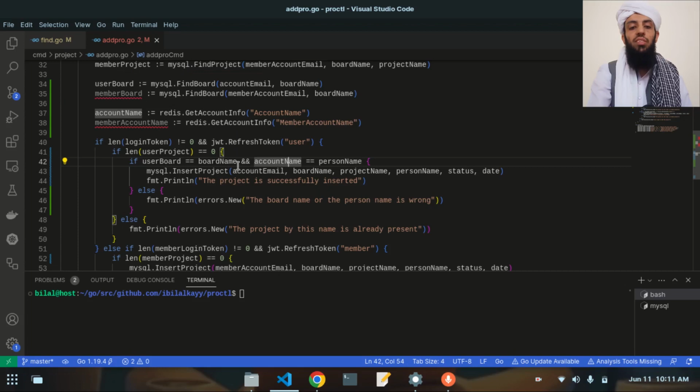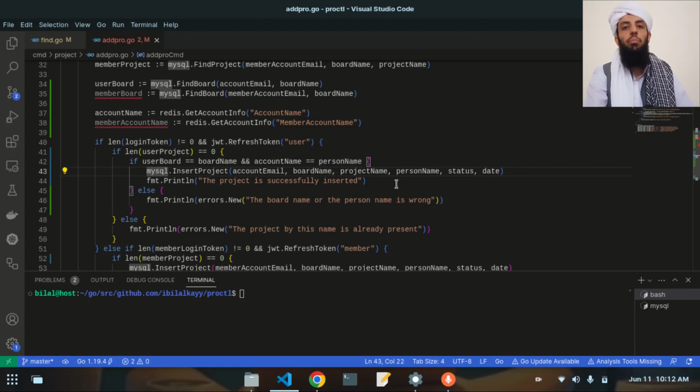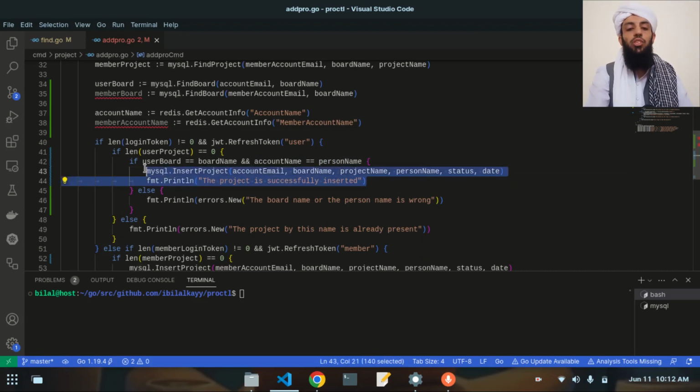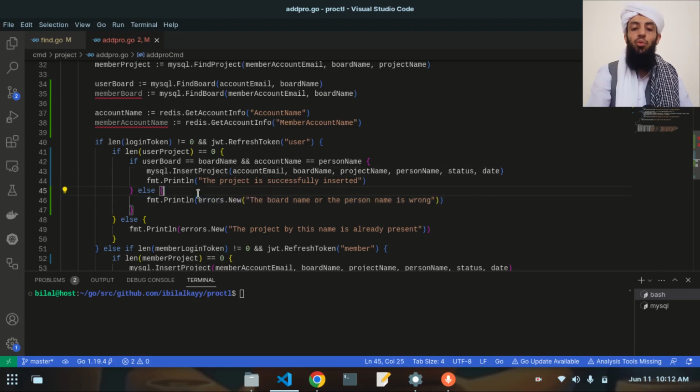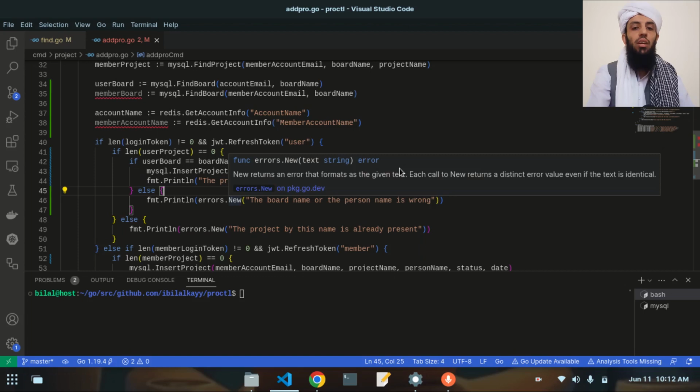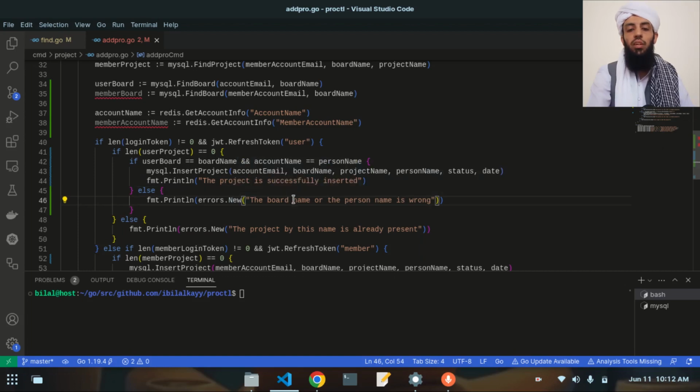If both of these things are matched, then it will insert the data. All right, otherwise it will not insert the data because the board name and the account name are not matched. So if both of them are matched, then it will insert that data. Otherwise it will give me this error that, hey, the board name or the person name is wrong, so you need to insert either this one or this one correctly.